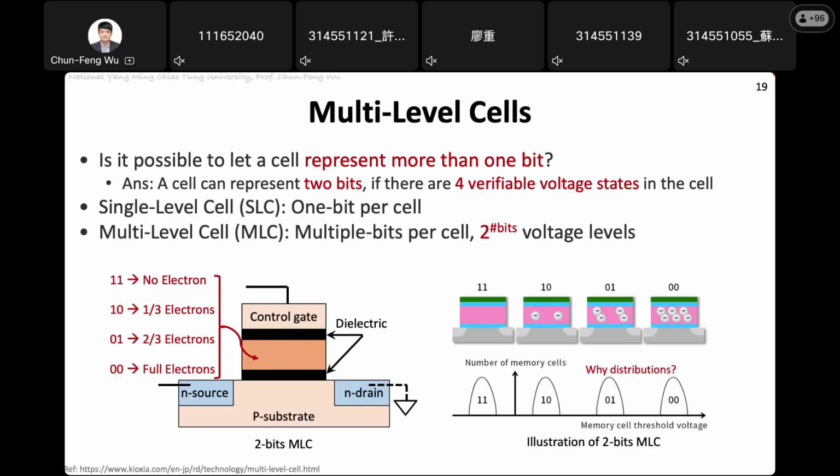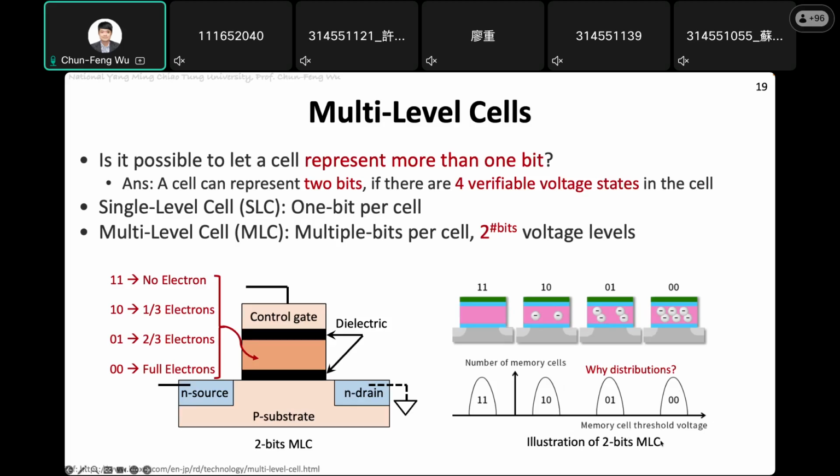Here comes another interesting thing. If you open some spec or read some papers, maybe you will see this kind of figure, more like the Gaussian distribution, the normal distribution. If you look at the x-axis, usually people will say this is the memory cell threshold voltage. Because if this is 1110 and 0100, you can get different threshold voltages, right? Threshold voltage is the minimum read voltage I can use to read out the data.